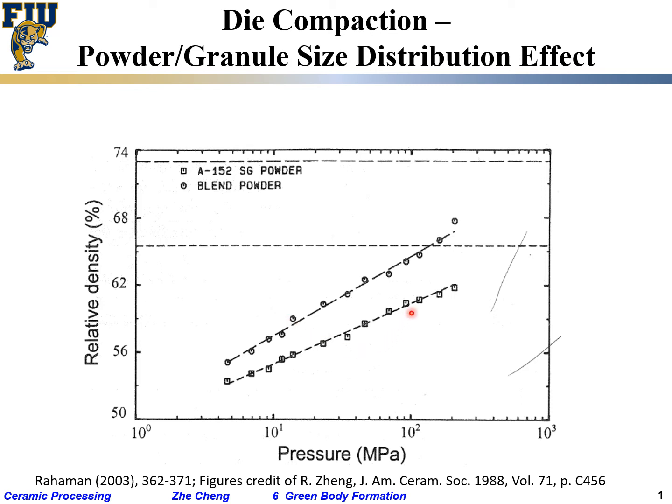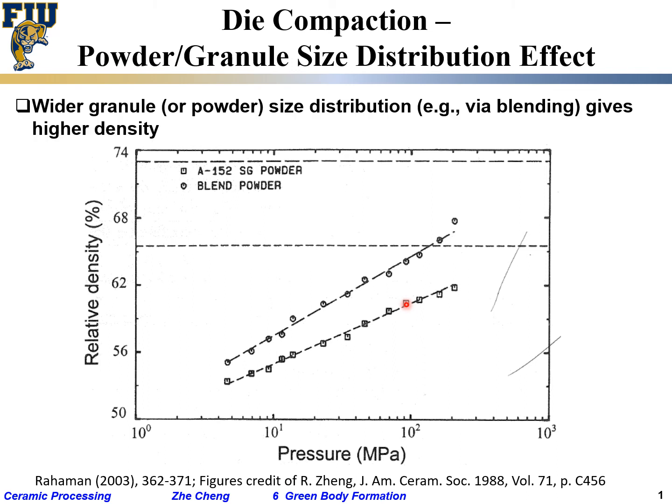And for the same pressure, we would have higher packing density. That's what we learned right before. Kind of like bimodal, we should in principle pack somewhat denser. Why the granules or bimodal give us higher packing density, but not to the extreme.